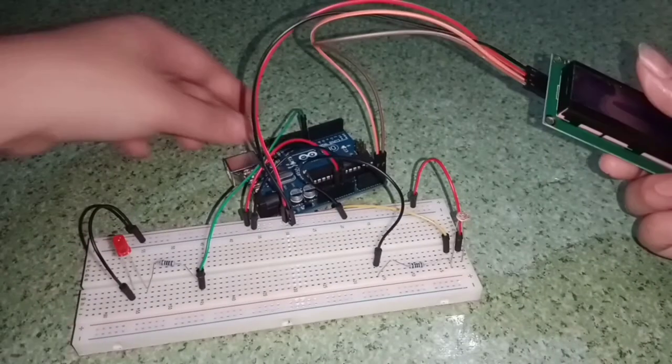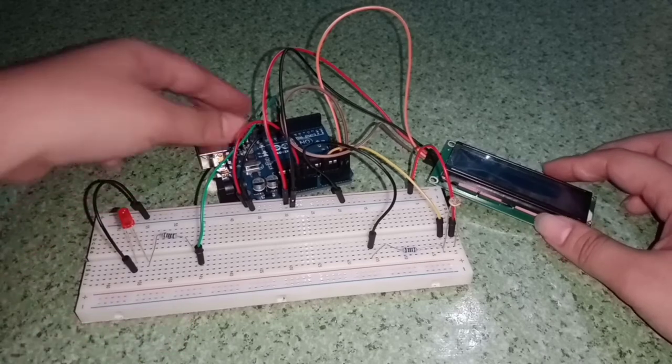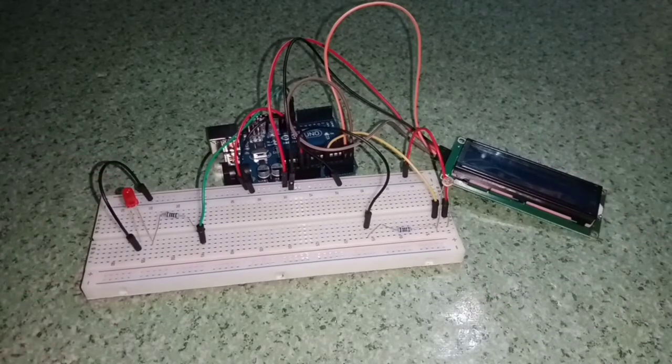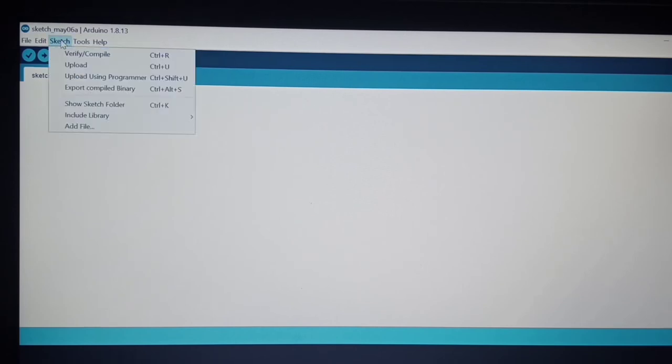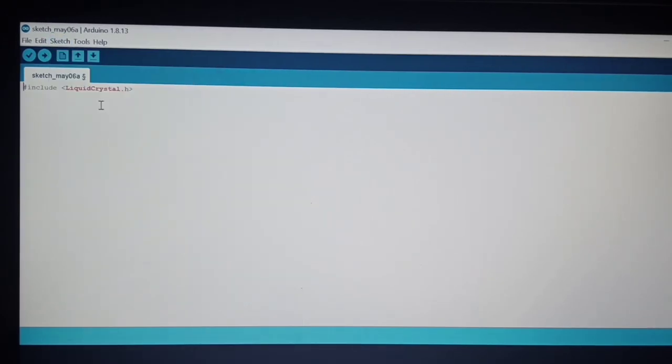So here, we're done. So now let's start to make the code for this. And now we can write some code for the LCD. First, we have to include the LiquidCrystal library. From Sketch, go to Include Library, and then you have to click LiquidCrystal. And then next, we will create a LiquidCrystal object.